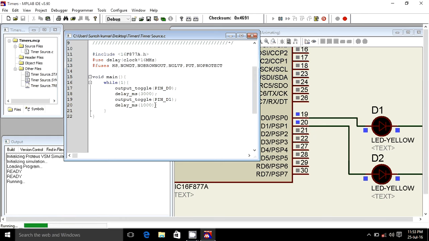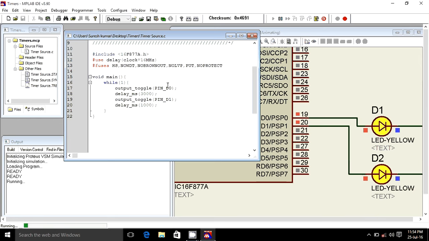After 1 second, then only D0 goes off, waiting for 3 seconds, and again off, wait for 1 second, then on, wait for 3 seconds, on, wait for 1 second, off, wait for 3 seconds, wait for 1 second to off, again and again.